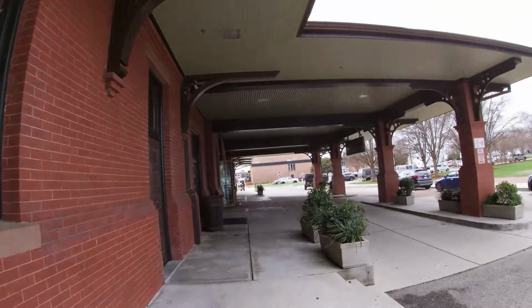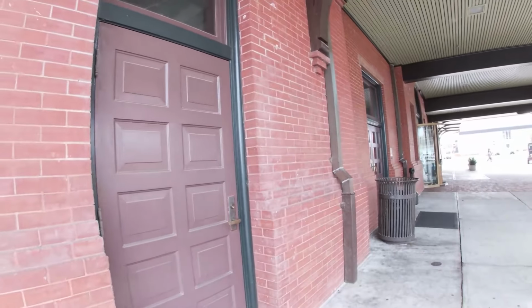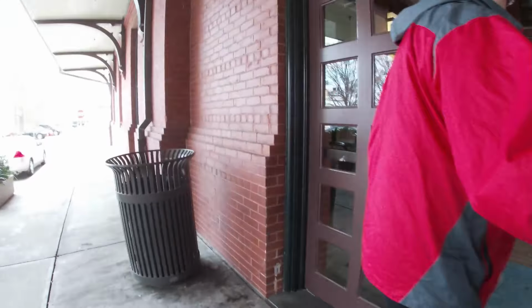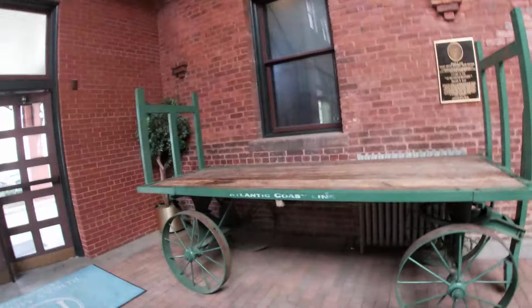This is historic train. It says Helen P. Gay Rocky Mount Historic Train Station. It says the museum is open Saturdays 12 to 3 and by appointment. So there is a museum and it's open 12 to 3 on Saturdays by appointment only. Oh my god, how cold. Oh wow, another beautiful building. Over here to the left, when you come in, is the Railroad Museum. It's obviously closed and dark right now, so you won't be able to see much in there, but it looks like it's nice. Like there's a lot of train knowledge in there.